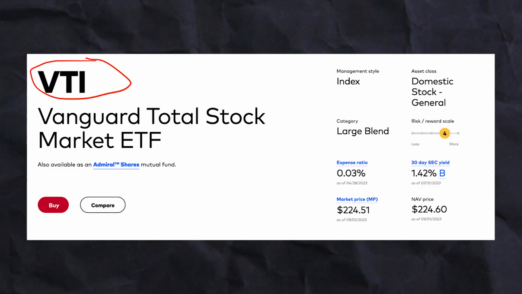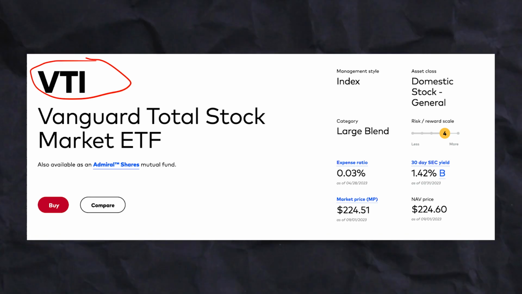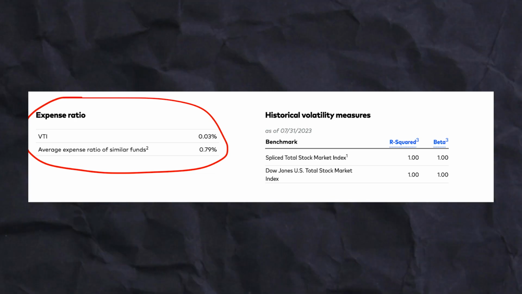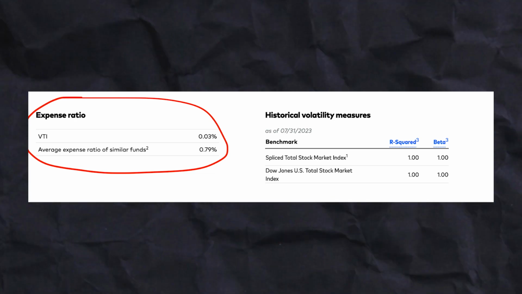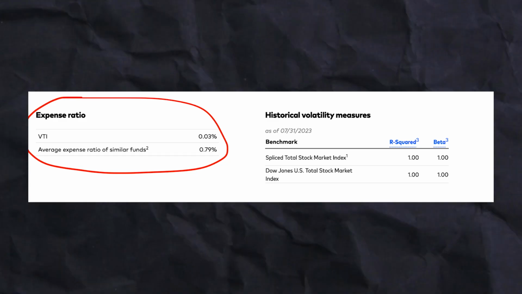So a good example of an ETF is actually VTSAX equivalent. So a lot of index funds also have an equivalent ETF, especially at Vanguard. And so as you'll see here, the ETF is slightly cheaper at 3 basis points, as opposed to VTSAX, which is the exact same holdings, but a different type of investment product. So it was 1 basis point more expensive, which ultimately is nothing. And even I'll say that with extreme focus on investment fees. But as you can also see, the average expense ratio of similar funds is 79 basis points. The example I used earlier was only 59. Can you imagine how expensive these different investment products can become.